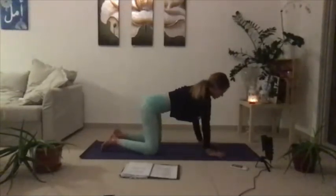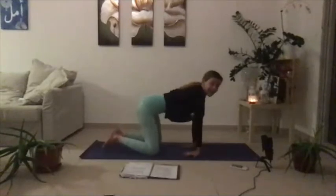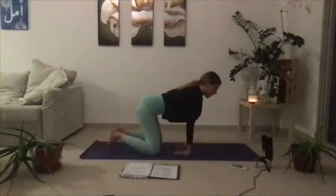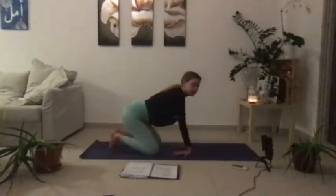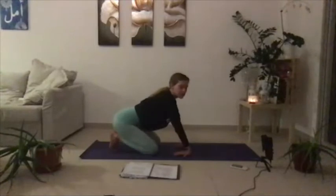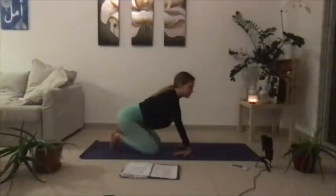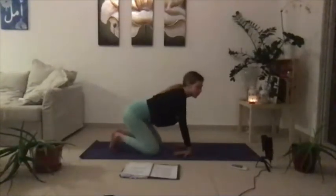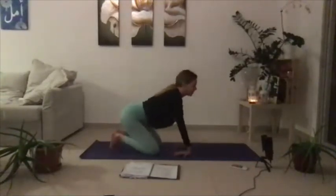Turn your palms towards the side, and then turn them the other way if you can. If that's too deep, just rotate your palms back to the side. We're just going to do some little rocks forward and back, coming into the wrist crease. So vinyasa yoga, the practice we're going to do tonight, it's like an intermediate level. I want to encourage you to move at a pace that feels good for your body. We all have different experience of yoga — I don't know what your level's at, I'm not in the room with you. So please just be really mindful of doing what feels good.